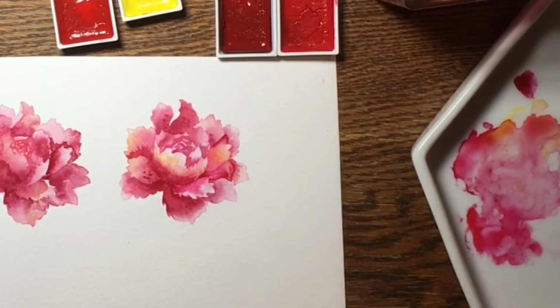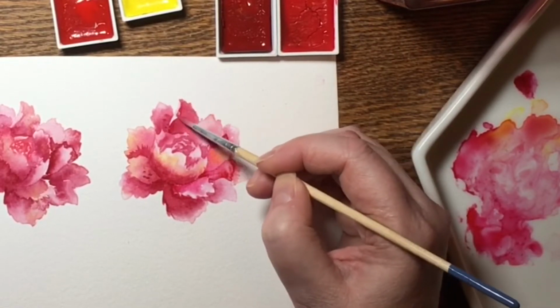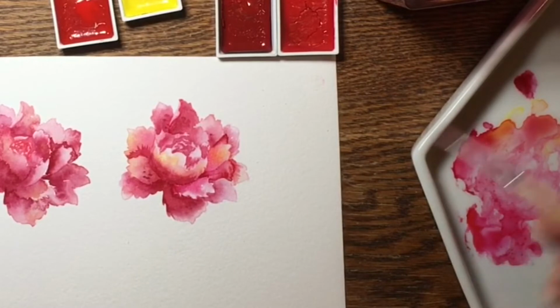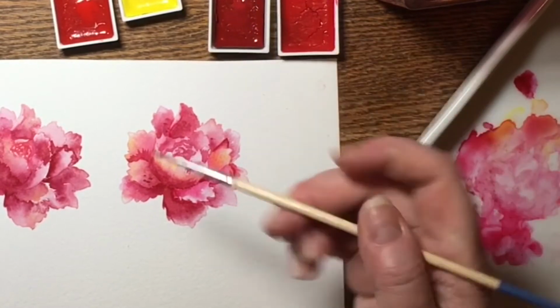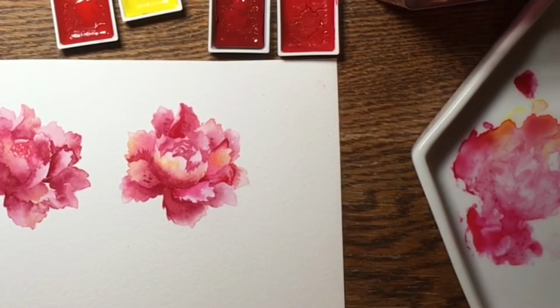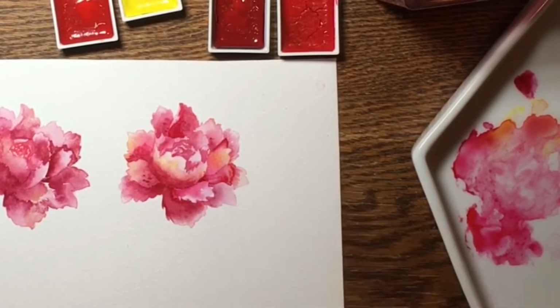Oops, I forgot this one little petal here. And that has to stay light, or a mid-tone, or light, I guess. So I'm gonna make very light pink and just do that. And then I'm gonna emphasize that by taking some pure red and doing that. And that's it. I'm just softening that up.